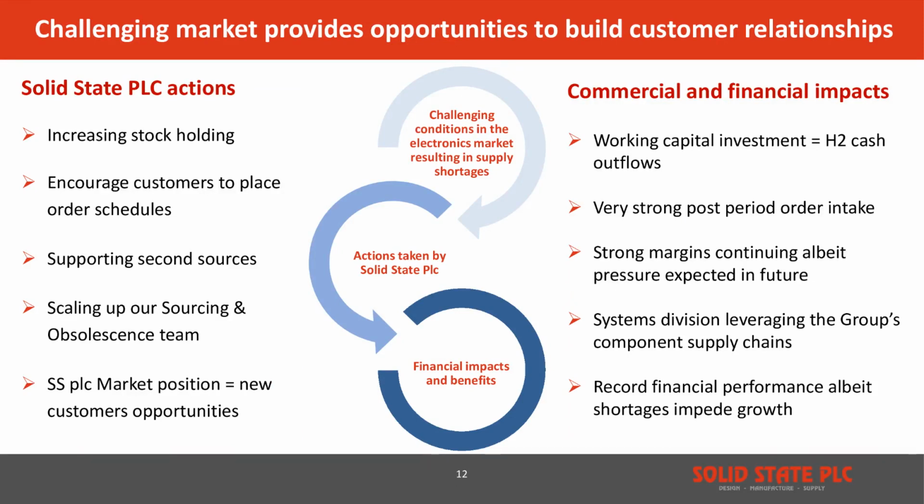So I'm sure that nobody has missed the well-publicized issue of component shortages. So I thought this would be a good opportunity to let you know what we're doing to manage these shortages. The slide's fairly self-explanatory, but I'd just like to take us through a few points. So we have increased our stock holding. We've pre-positioned orders and we've extended order cover where we can with our own suppliers. We have partnered with customers to encourage much longer order schedules, and that's really strengthening the relationship with those customers.